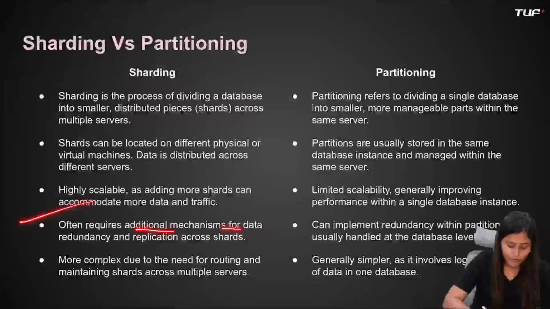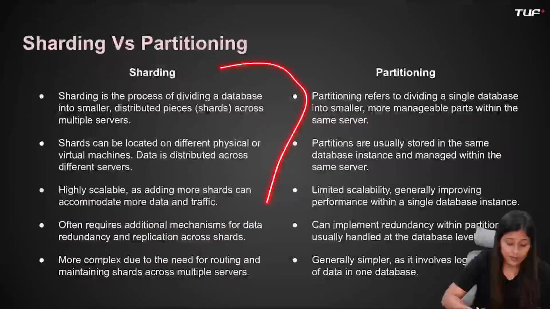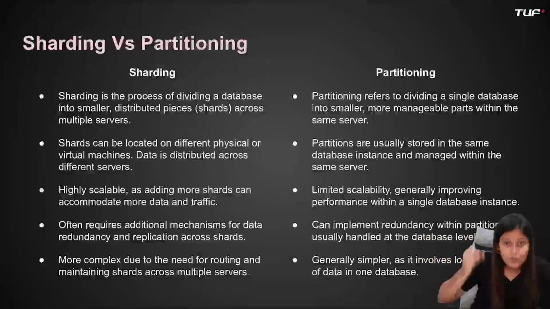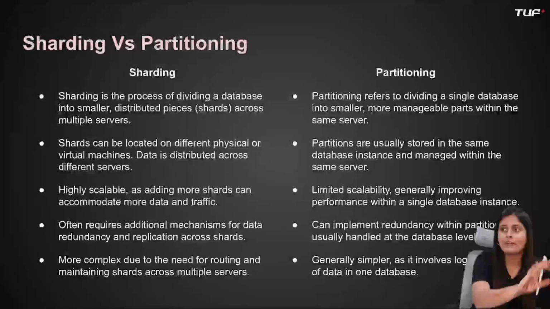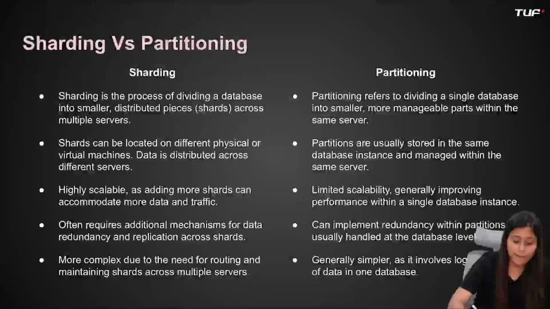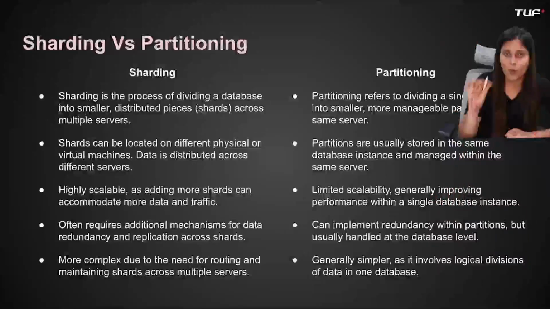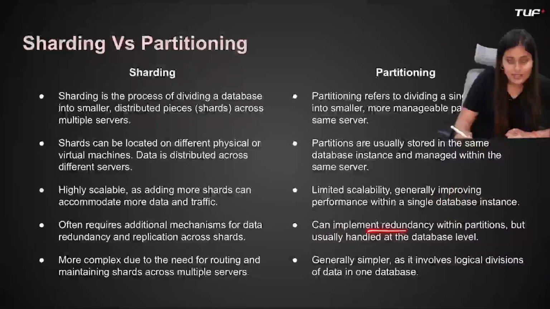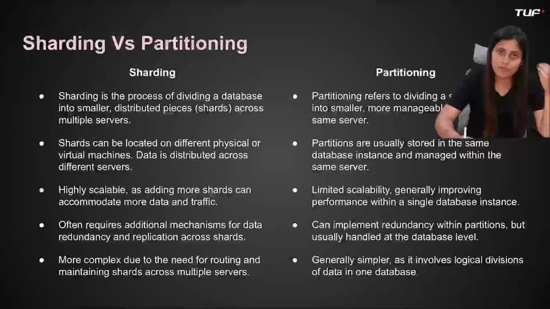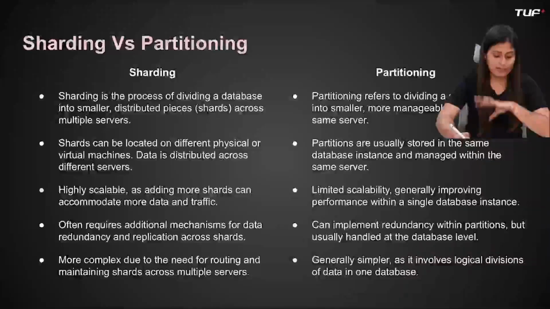Sharding often requires additional mechanisms for data redundancy and replication. In the case of sharding, there might be some possibility that the data has been duplicated, right? Because you are maintaining it on different servers. So you have to regularly keep checking that you haven't stored multiple or duplicated data at different shards or instances. But in the case of partitioning, as you are maintaining everything in one place, redundancy can be implemented within partitions but is usually handled at the database level. So here also, if there is some possibility of the data being duplicated, it will be easily handled at the database level itself.